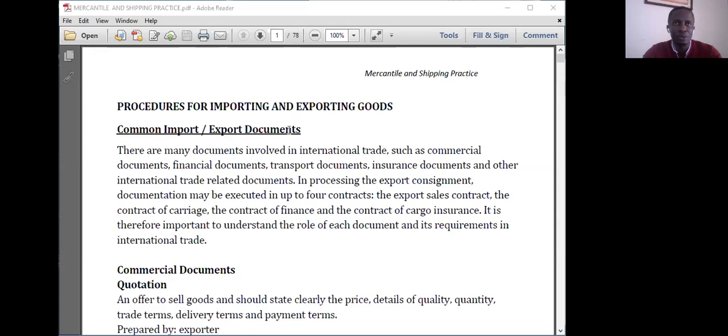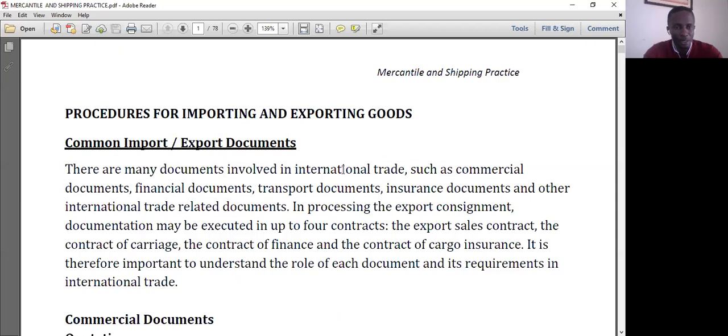Now, as you all know, in world trade there are various activities involved for cargo to be moved from the port of origin to the port of destination. And what normally makes one believe that a particular cargo belongs to you is the documentation which accompanies this cargo. So documentation is a very, very important aspect in shipping. For anybody involved in shipping, proper documentation is something which has got no question. It is a must that it must be done in the right way.